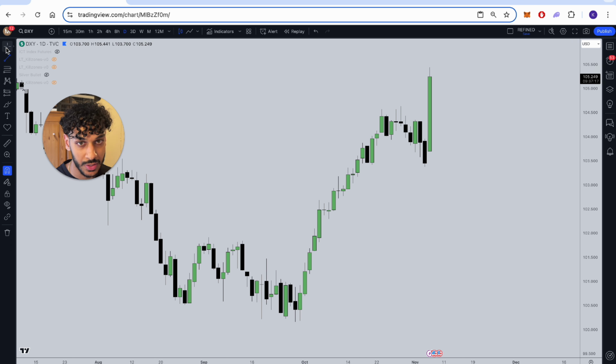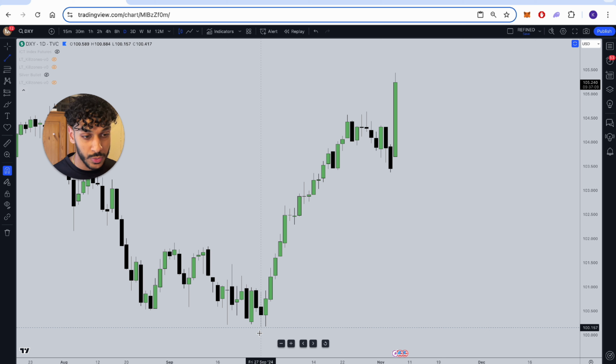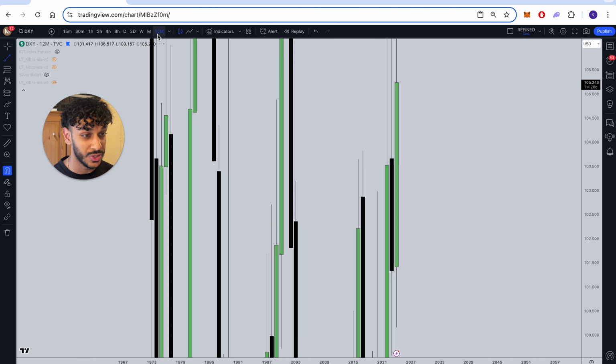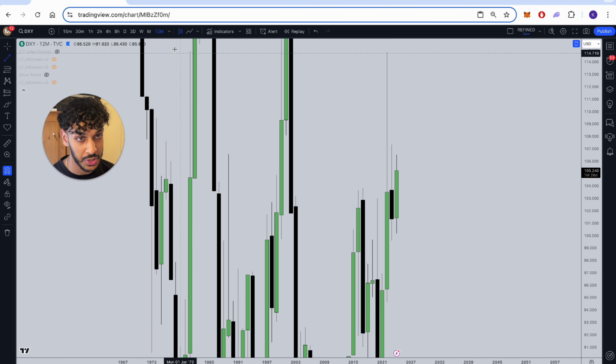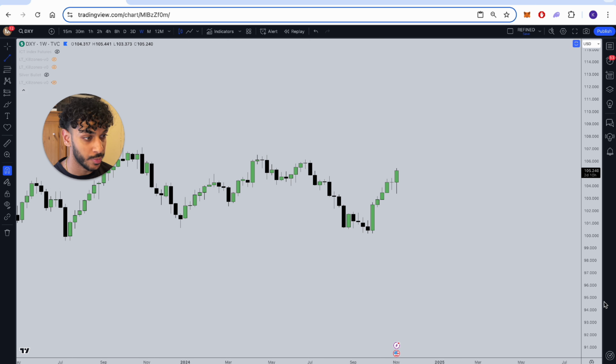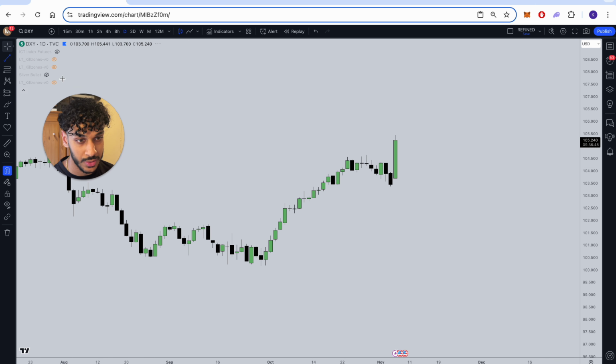But let's actually have a look at this. This is me not cherry picking anything. This is DXY on the daily chart, and of course we'll use the daily chart in this sense as it is something revolving around the daily bias. Now, just a quick tip: you can do this on the weekly, on the monthly, you can even do this on the 12-month chart, the quarterly chart, or the 6-month chart. I typically use it on the monthly and weekly chart to help me form a bias, and I'll show you exactly how I do that in a minute.